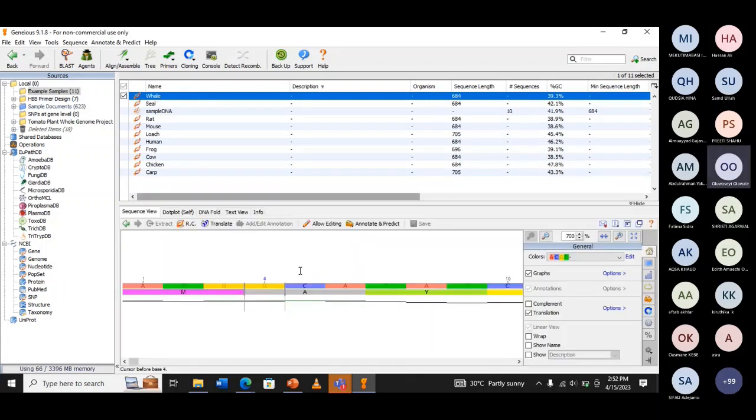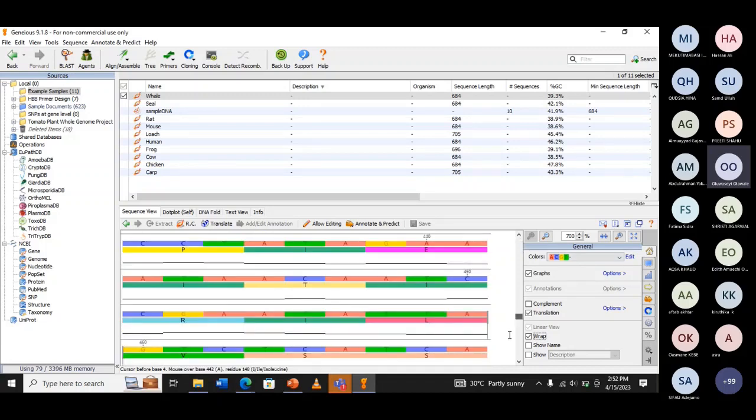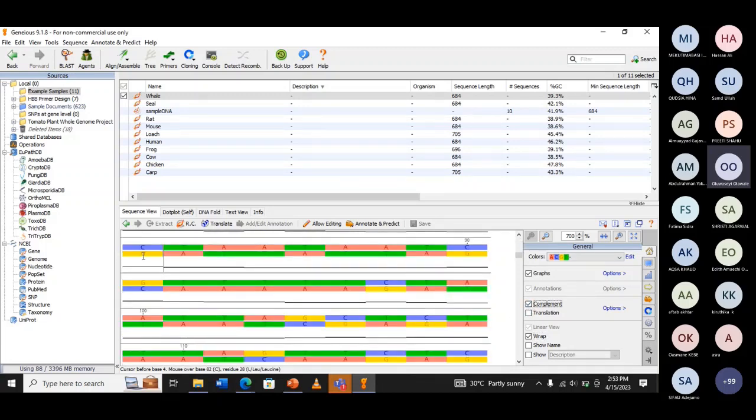I already showed you an example of exploring a DNA sequence. By the time you click the DNA sequence, wrap it. And by the time you wrap it, you get the sequences and you translate. So you can view the complementary strand of your DNA. So this is like genetic analysis of the DNA that you upload.